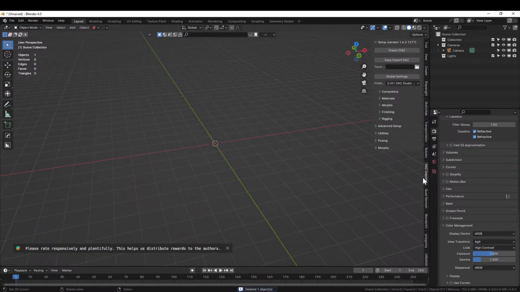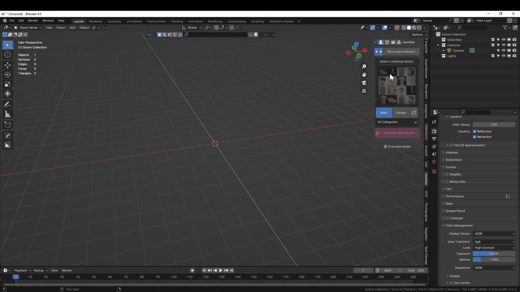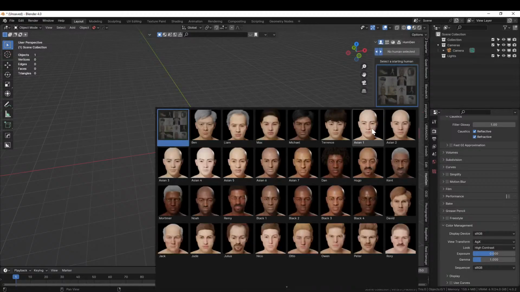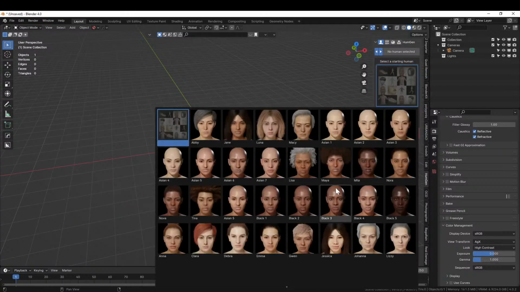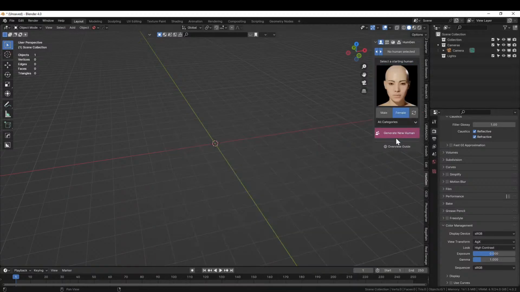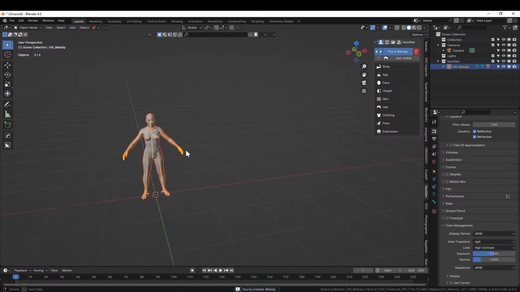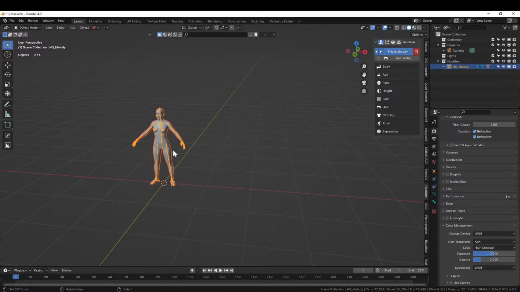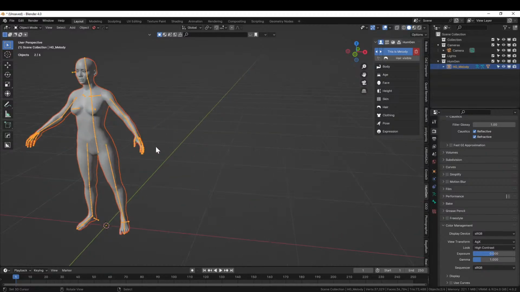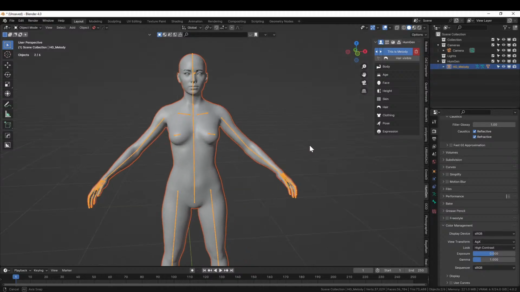Scale-wise, we're going to rescale it to what we want it to be anyway, so it doesn't super matter. But let's bring a Human Gen in, because I could actually make it off of a human. Male or female? Yeah, both have psychological issues for me. Let's do female. Sure, generate. So we're going to make a female statue. We could do that. That might not be bad. That'd be kind of fun.